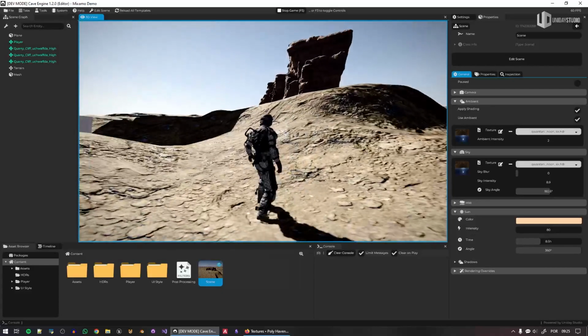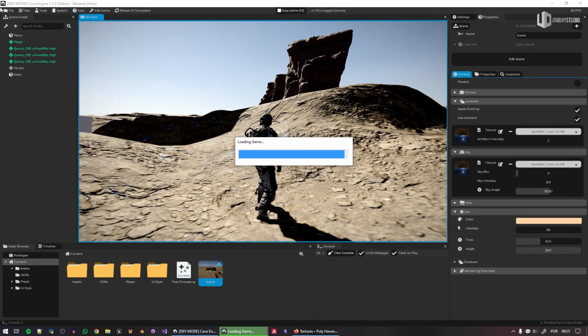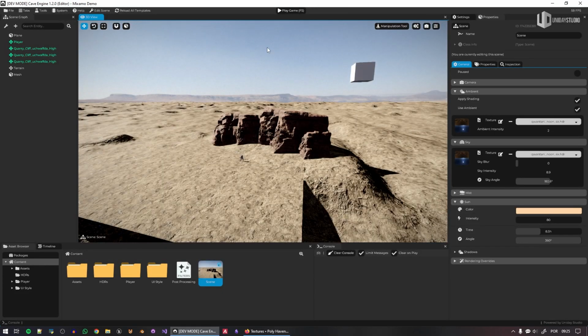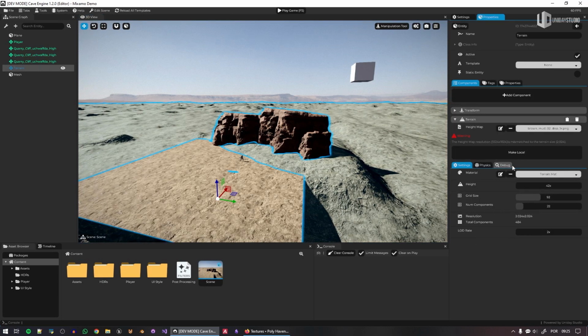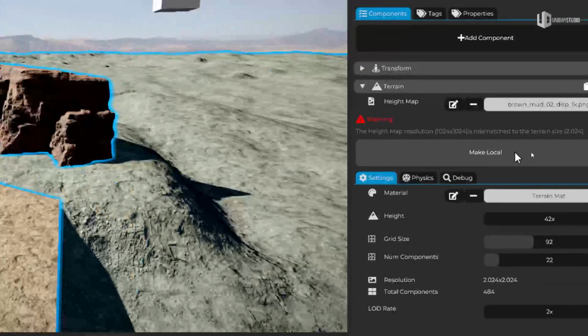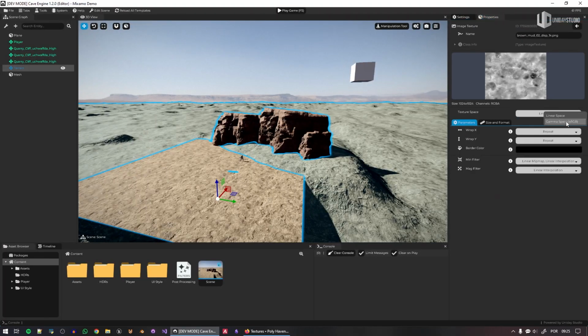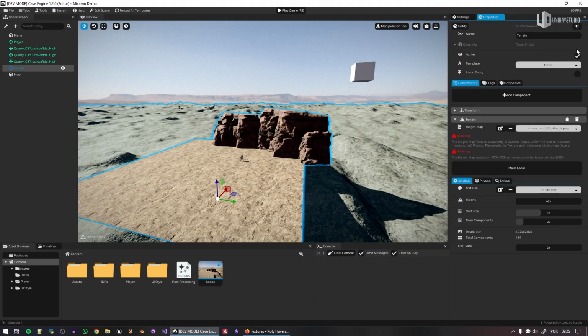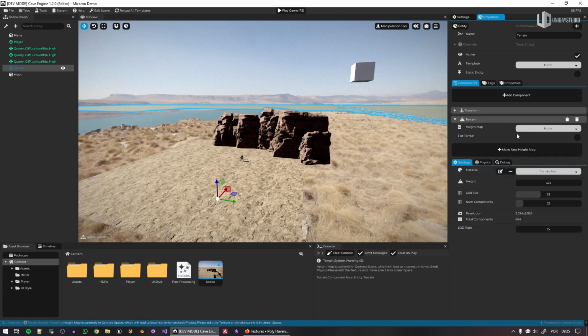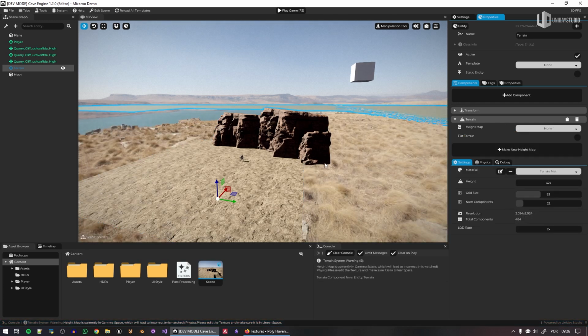Great. Awesome. So if you're working with a height map, you already know how to use it. And if you want to edit this height map, all you have to do is click Make Local, and you'll be able to edit this. So I'll go ahead and undo the linear to gamma space change we did, and I'll also click here to remove this height map because I don't want this. Instead, I'll click here to create a new height map from scratch.